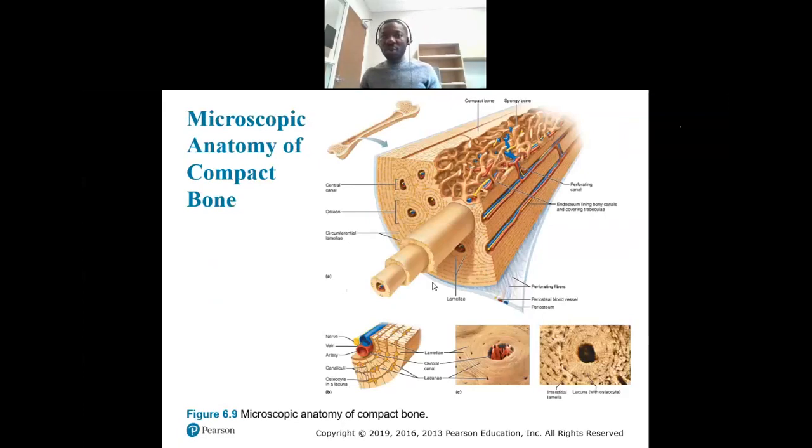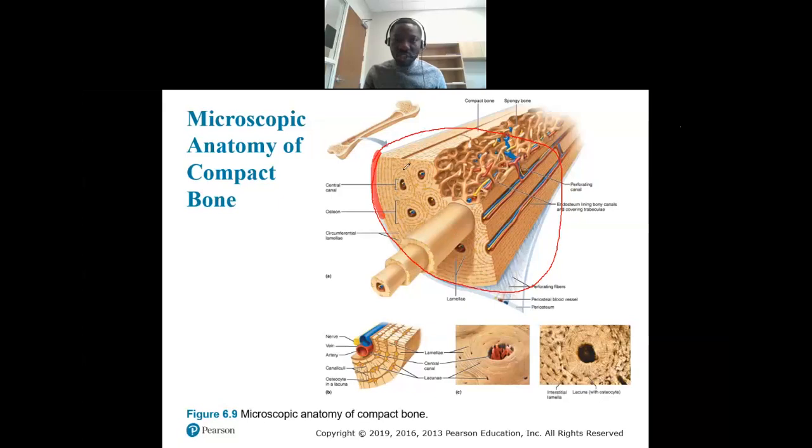Okay, I'll come here right now. Very good. So this is a perfect image to show you what the central canal, what the osteon looks like properly. Now, if you look at this, this is like half of the osteon. So the osteon is going to be like this, continue like this, like a full circle. All right. So this is just like half of the osteon. Okay. Not even up to half, right? Now, this is what we call the central canal.